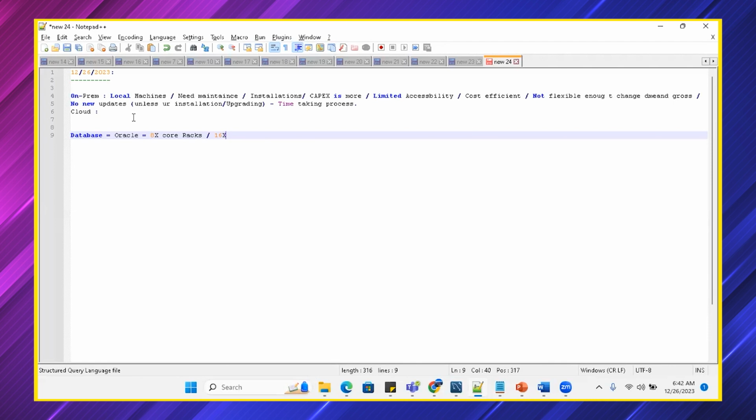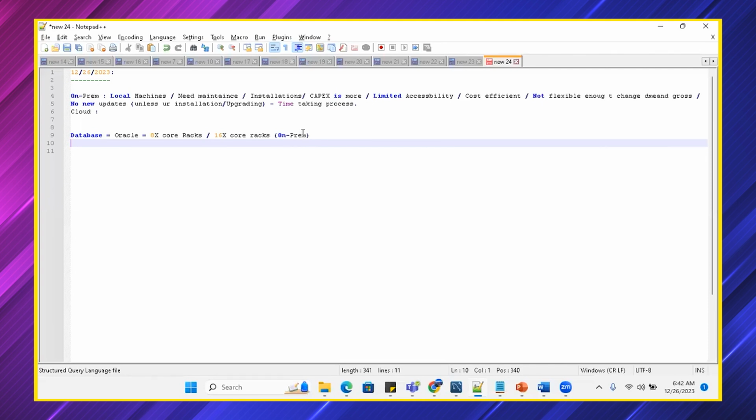To store all kinds of sales information, transactional information, maintenance information, and how the exchange of communication is happening between the companies, I want to store all the data. So I'm using Oracle. Currently I'm using 8x core racks to store the data, and now I want to increase to 16x core racks. What are all the things I need to take care of? If it is on-premise, how much time can it take? What is the first step we will be doing when we have a plan like this?